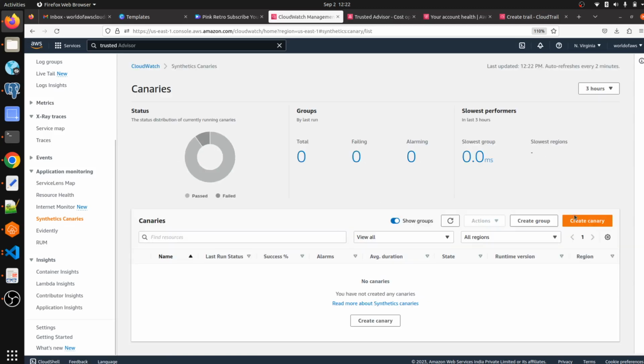You can create a canary and mention the endpoint, and it will give you a script. I have created one separate video on this as well, so you can check it out, and I will put the link in the description, so don't worry about that.